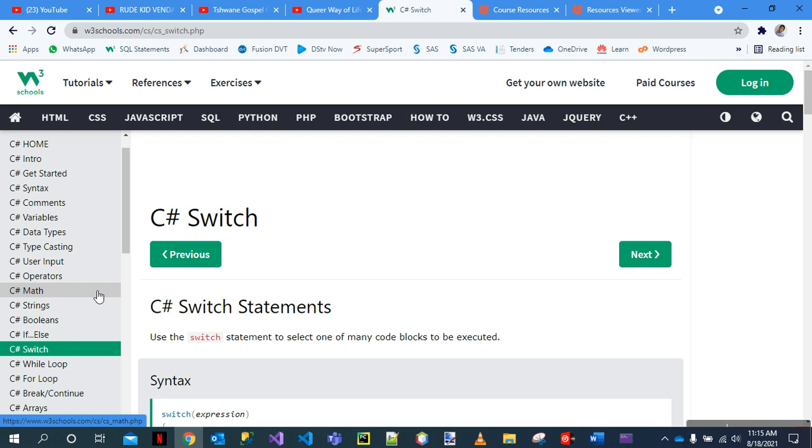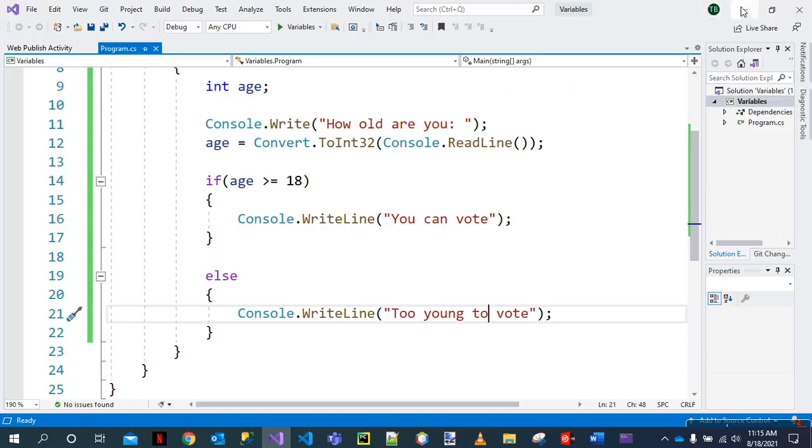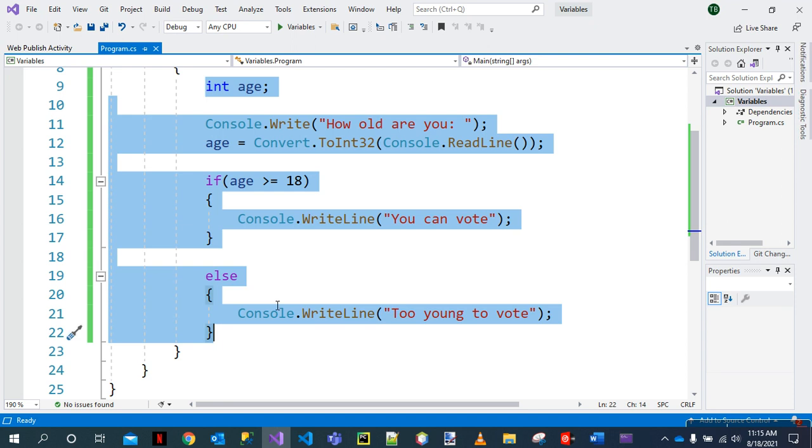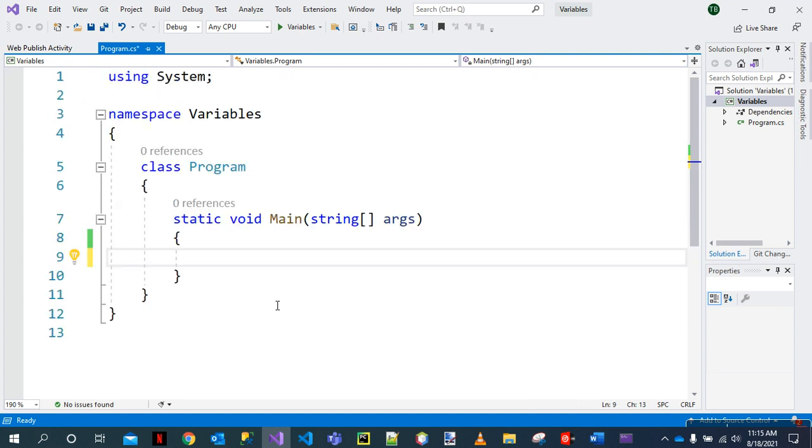The if statement only returns true or false. And then you decide what to do with the true part and what to do with the false part. Now comes the last part for today, which is the switch.